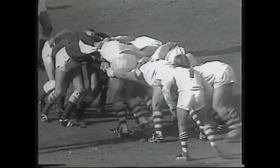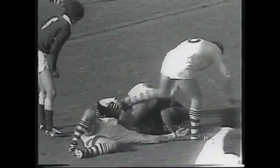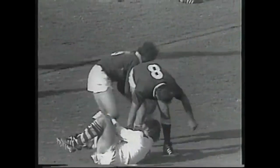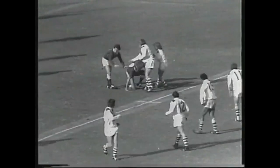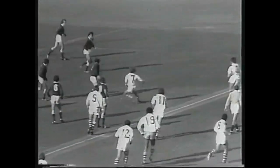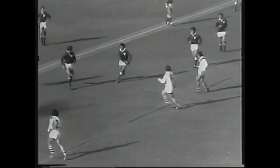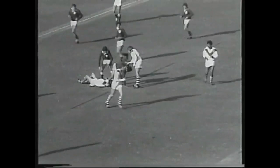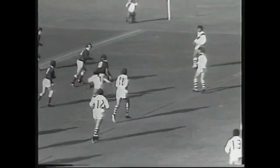The scrum close to the Newtown line. Pringle, who was standing out from the scrum. Dawson. On the Newtown quarter line to Wilson, Sullivan, Floyd. No, it's Gordon. Looking for Williamson, found him too. Well tackled by Mills. To Sullivan, Hansard, Wilson, Costa. Lovely tackle from Ferguson. Wilson. It's Robertson. To Dawson. Williamson.